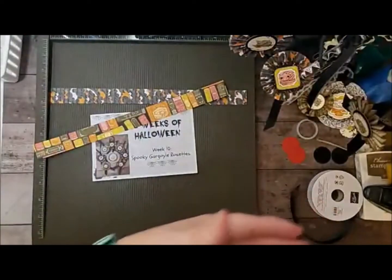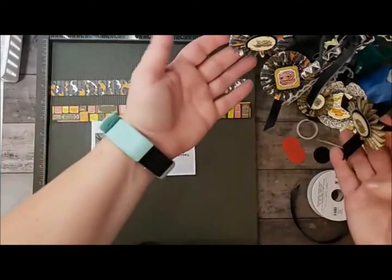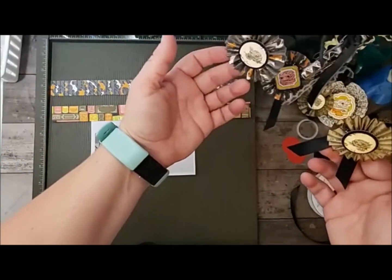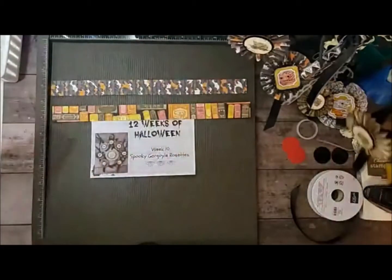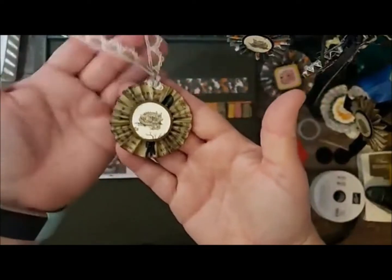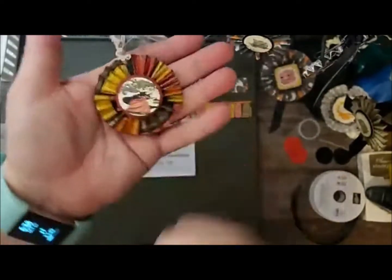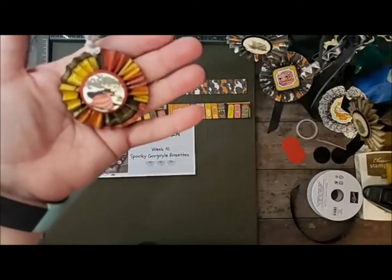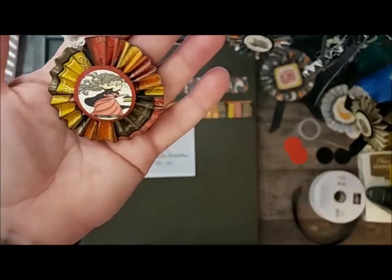Then I was at my upline's house and she has a gorgeous Halloween tree, and I was like, oh, rosettes, I can put the gargoyles on them. So that is what I decided to do. It's just super lovely. Now if you don't like gargoyles, you can always use any of the other images.